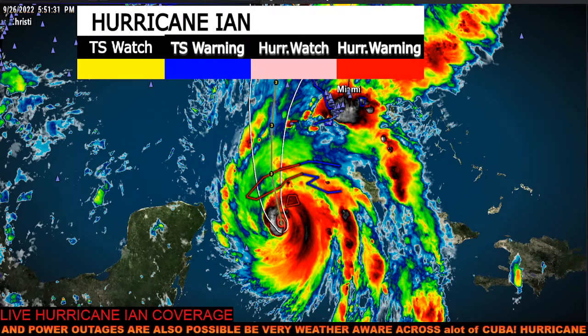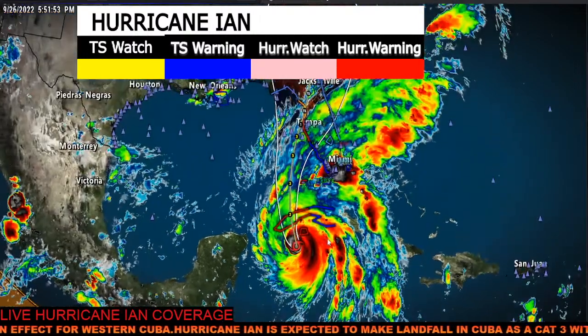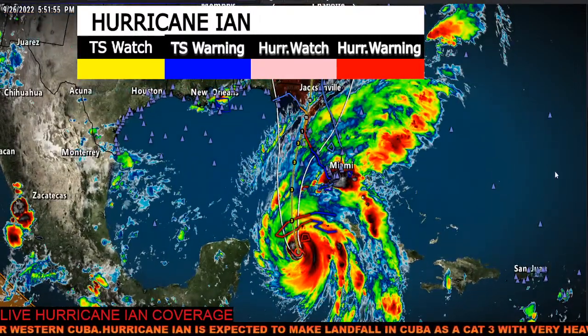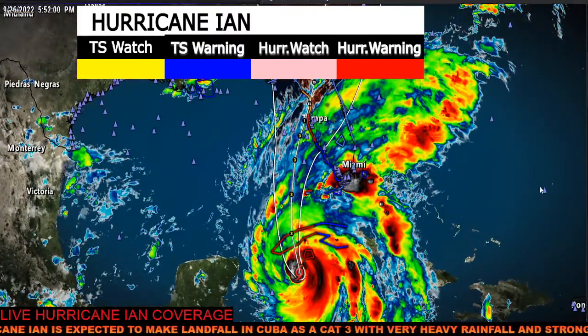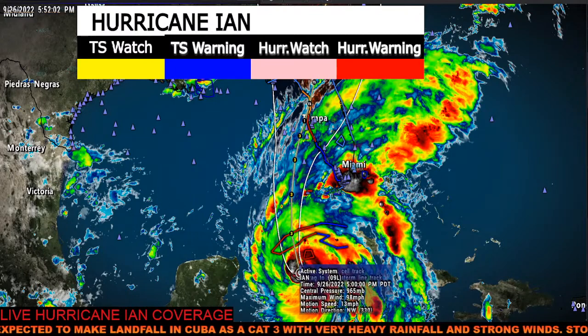Kind of looking at some of the stuff. This is definitely big here. Let's see how strong. We should put a path from where this is right now. I'm going to put a manual track path from where it is right now.